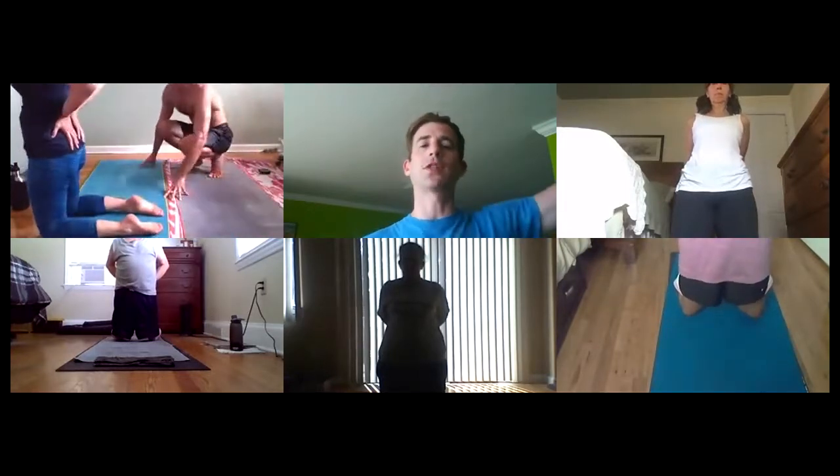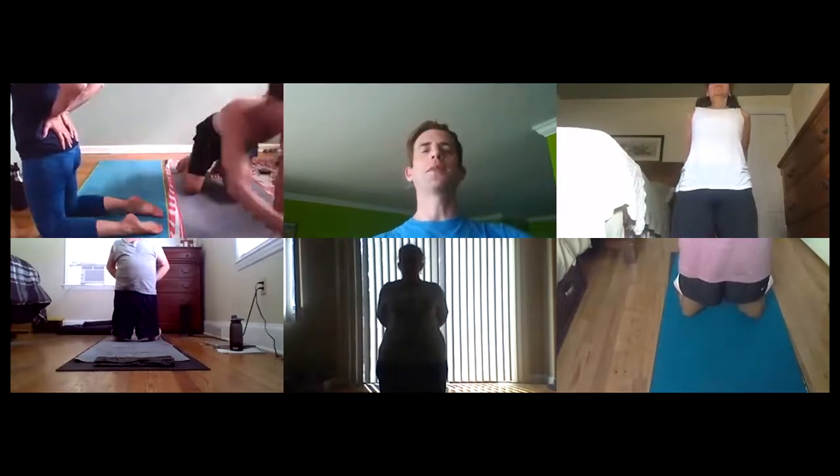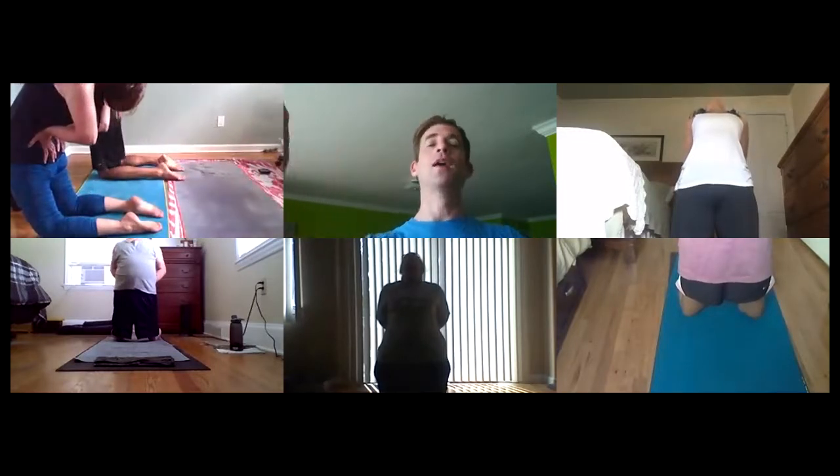Inhale, we're going to lift the chest, head. Exhale, drop the head back. And I want you to take your time entering the posture. Right? It's not a race. Just gradually drop the head back. Gradually make your way back. We push the hips forward, lift the chest, letting the head go, gradually going back.